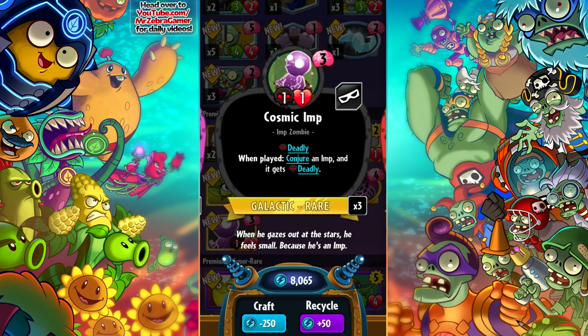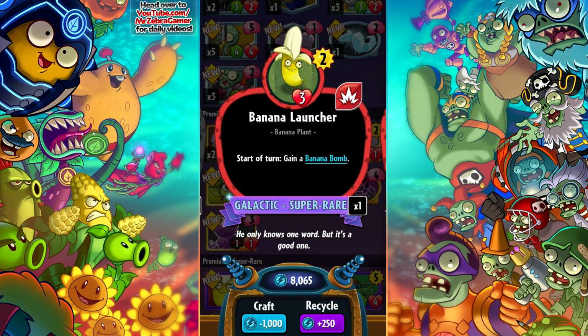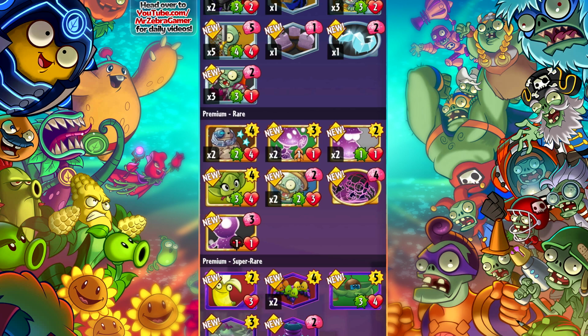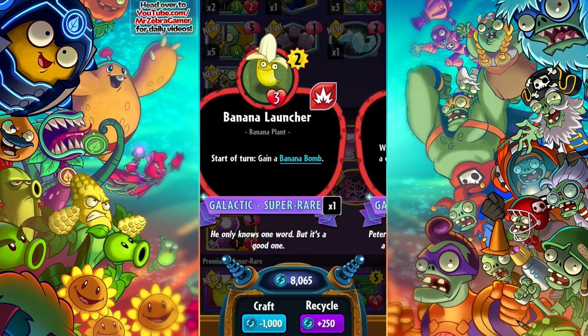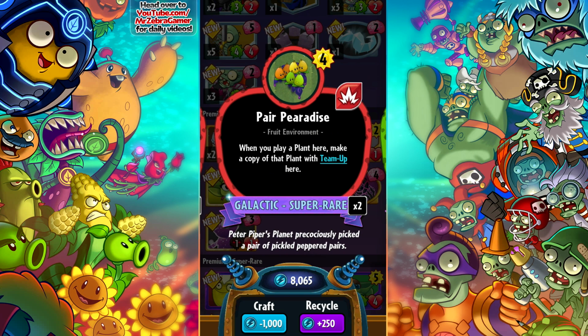We also got the Cosmic Imp, which we've seen. We got the Banana Launcher. Start of the turn, gain a Banana Bomb, and a Banana Bomb is, is that a Galactic card? What is a Banana Bomb? 1 stun, do 2 damage to a, oh yeah, that's right, we saw it earlier. So that's actually a pretty good one right there. And that's really cheap. I mean, it's just sort of a defensive card, it just has health, but that's pretty good. Seeing how I'm guessing it's the start of every turn, so if you don't get that guy taken out, it can be pretty scary.